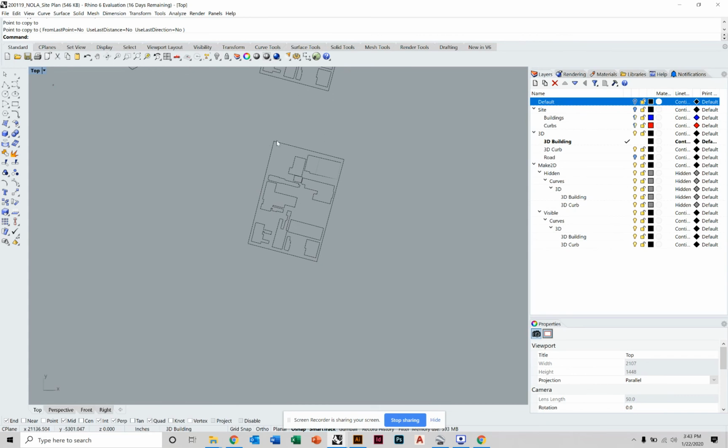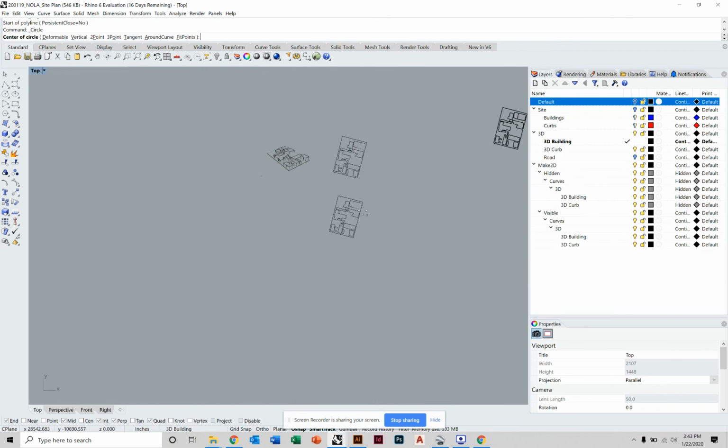And I'm going to set this so that the orientation is correct. Let's assume, by the way, that true north is up, which it should be. Wait, did you mean to do that? Yeah. You copied the... Oh, okay. I just copied it over. So this is a 3D model, and these are the Make 2Ds. I just made a copy.